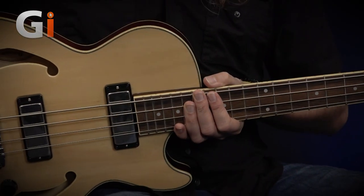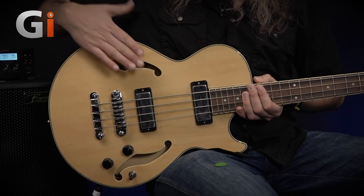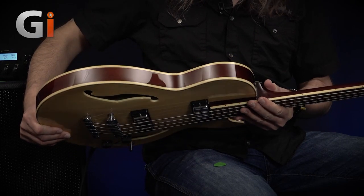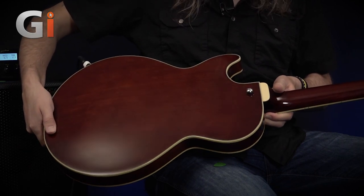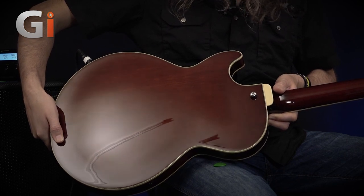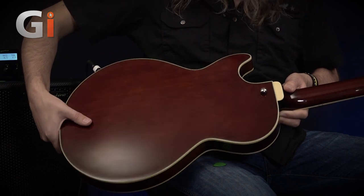Have a closer look — roll it forward again and you can see this kind of pseudo hollow body thing going on. We've got maple for the top, sides, and back. Looks really, really nice. Roll the bass forward and you can see that lovely glossy finish, and the grain looks super, super nice around the back. Worth noting the strap buttons — there's no compartment holes or black plastic with screws around the back here, so it looks really nice and neat.